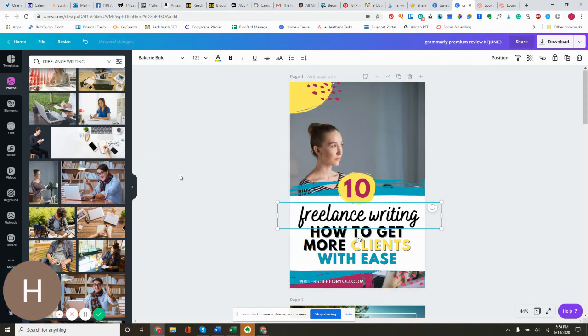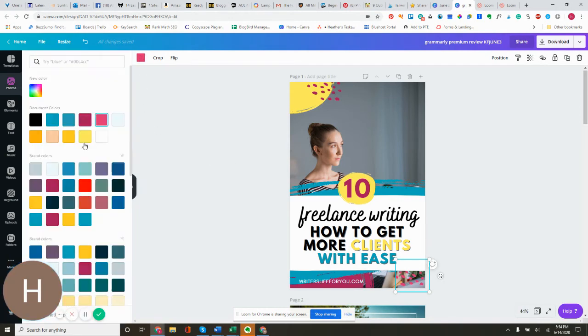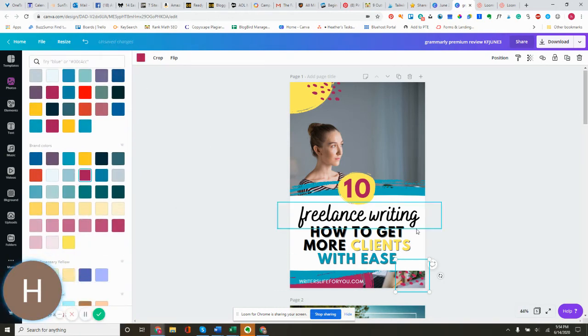Look, Canva automatically does that for you. And I just can't tell you how amazing that is, that you don't have to shuffle around and try to move things. Yeah, it's just amazing. I know I'm getting ahead of myself here. So let me change that, because I didn't change that pink too.